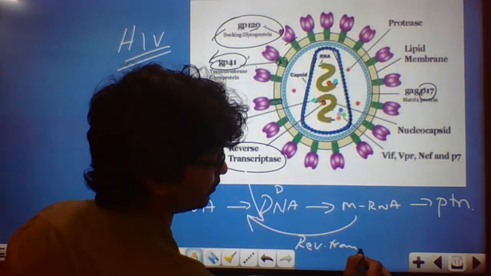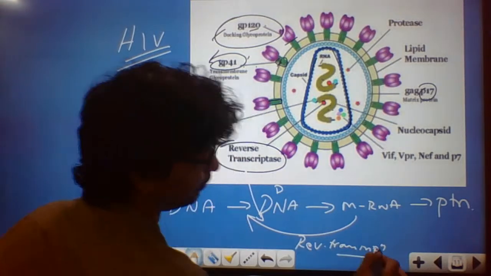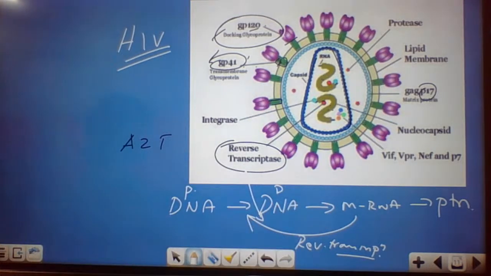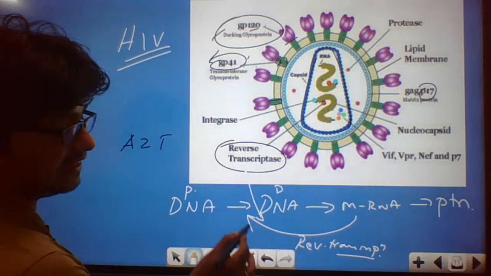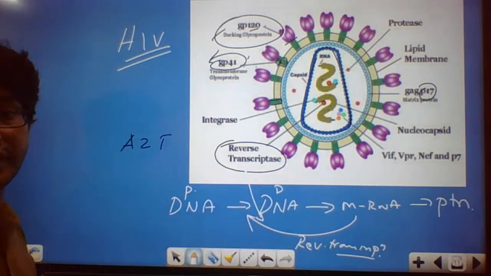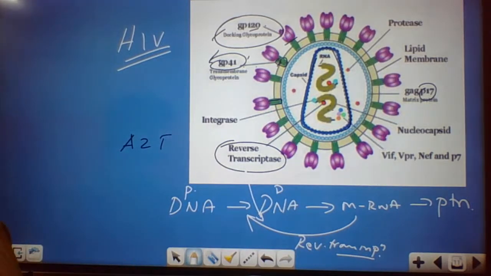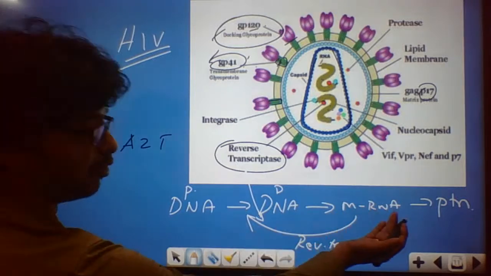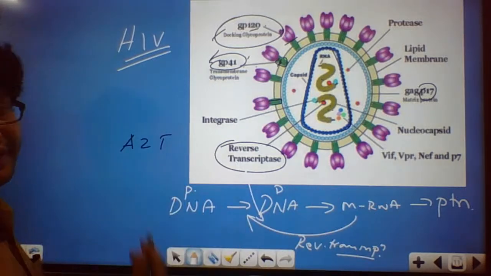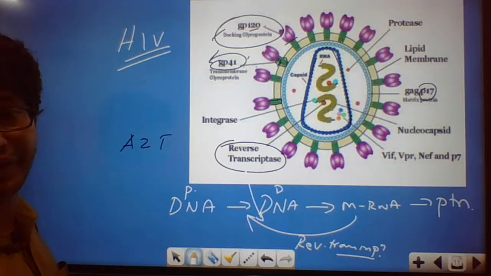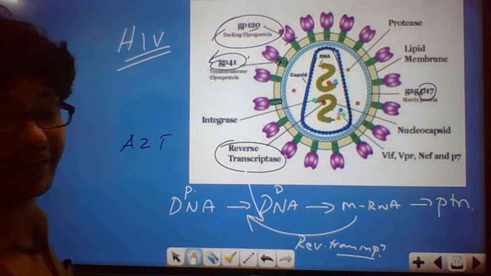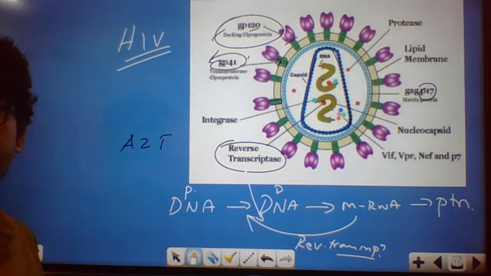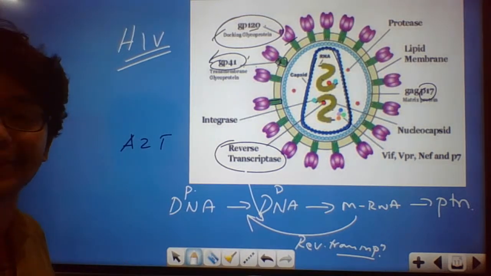For this, the person I told you about got the Nobel Prize for identifying this process. They identified the reverse transcription process by means of the enzyme called reverse transcriptase, where the RNA is getting converted back to DNA. So why does it have to be converted to DNA? Because, as we discussed, this is an RNA virus, whereas it is going to affect the WBC, right? The WBC is what? It has DNA.